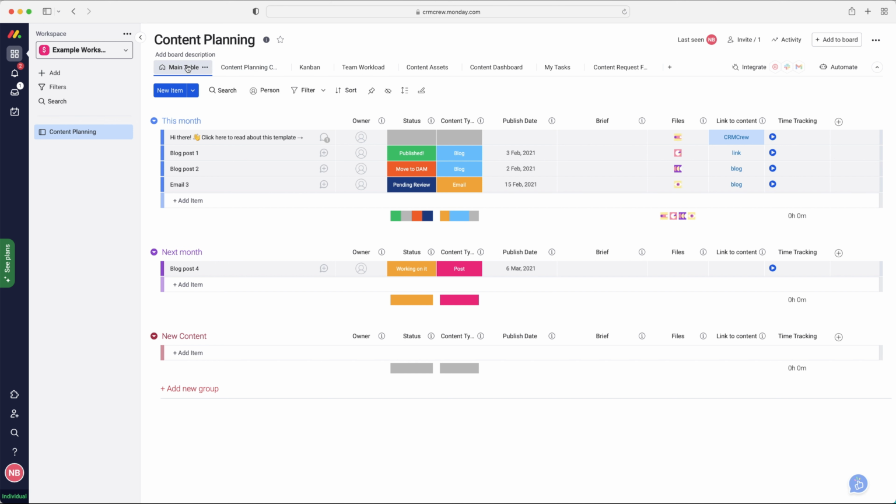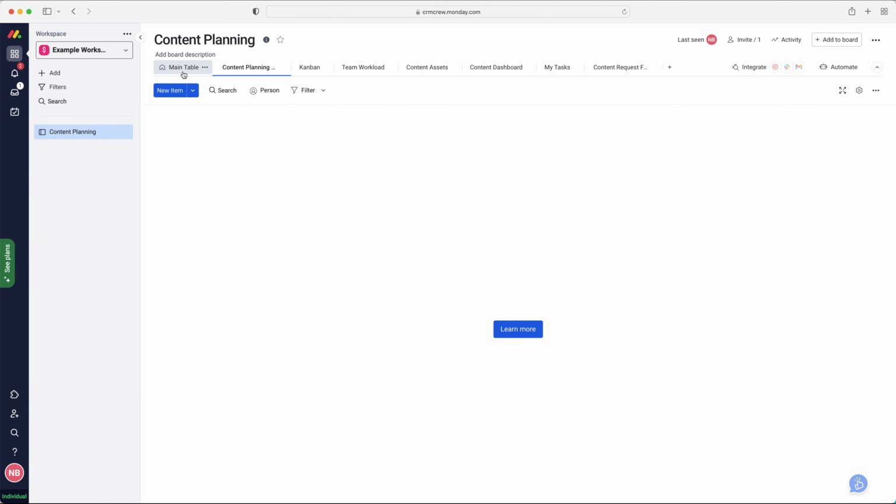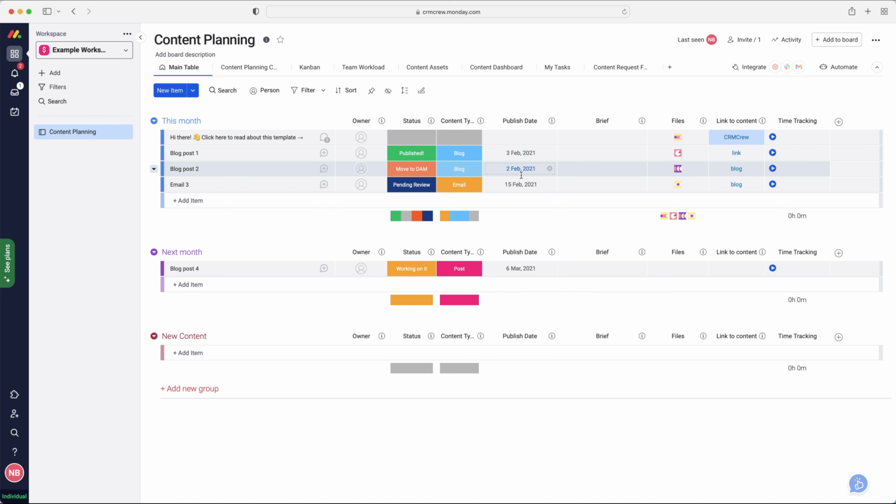Up the top, I'm just going to go through each of the views that we kindly get from Monday.com. So firstly, we've got the content planning calendar. Now, you're going to be upset here. I don't have access to this. It is a calendar. It's not that exciting. It will just show you the published dates when everything is going live and that particular type of post.